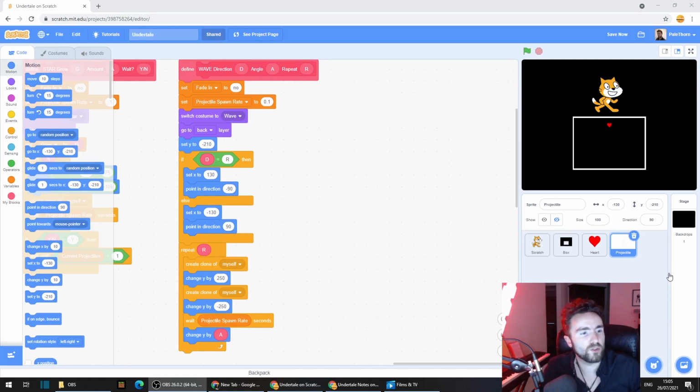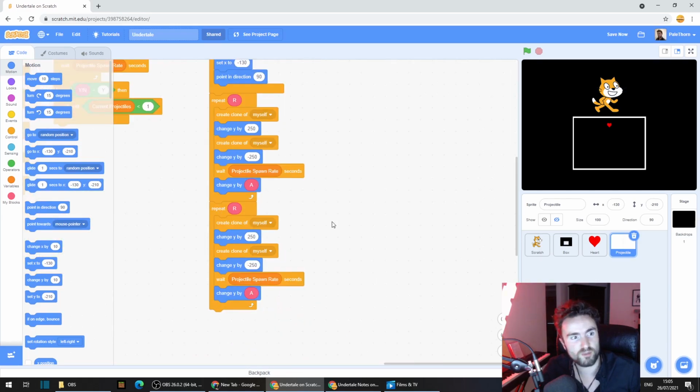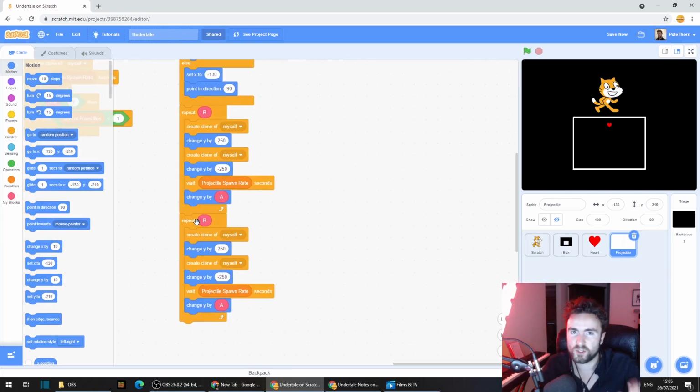So we're going to right click on where we've got our repeat, and we're going to duplicate this whole thing and put that right on the bottom, and this is going to be the projectiles moving down again.